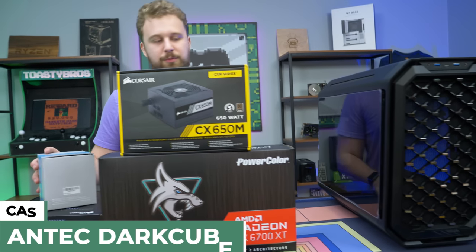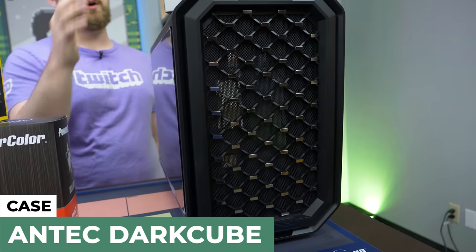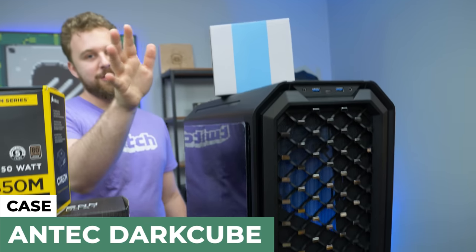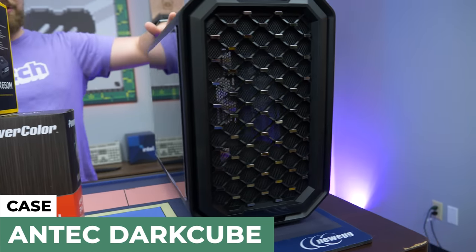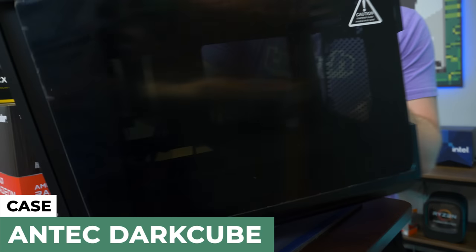And now to the case, which, well, we're gonna add some UpHere RGB fans too. You can always get fans from Antec as well, but for this build, we're using some UpHere RGB fans, basic RGB fans, you can get those. But the Darkcube case from Antec, this thing is freaking awesome. It looks really unique. We'll go around to the back here real quick.